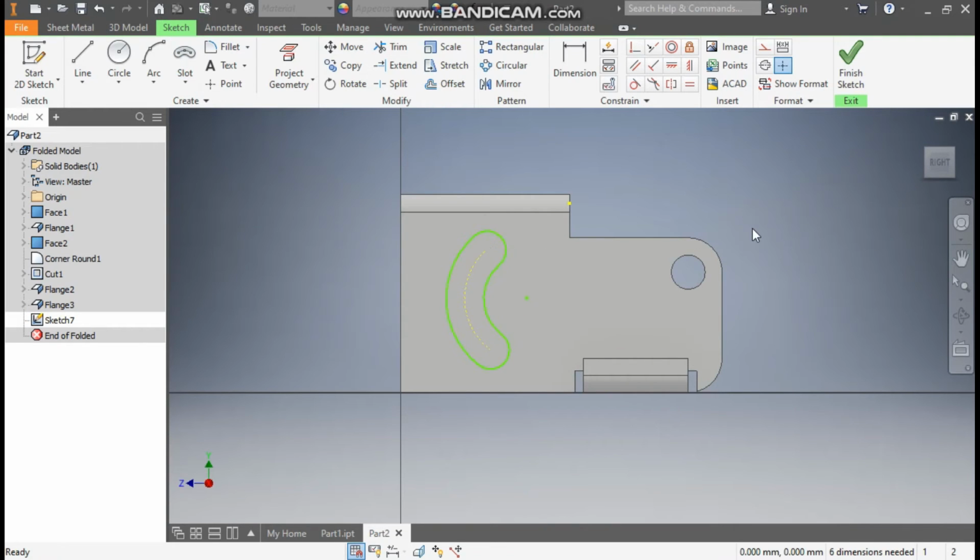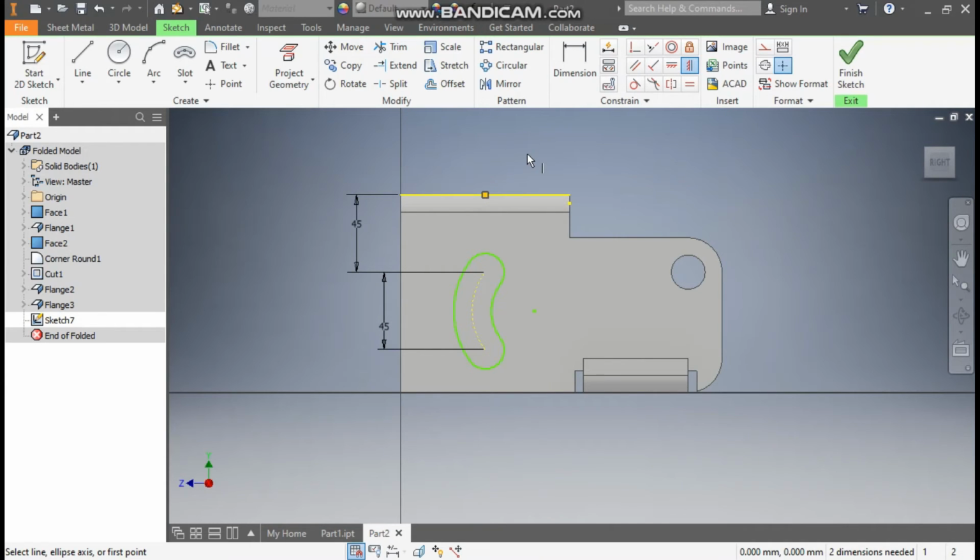Now escape. Now go to dimension. From top, this will be at a distance of 45 mm and the center to center will also be 45 mm. Okay, vertical constraint here. Select this center point. The green point will be the center point of this line. Select this and select this center. Okay, similarly select this center and this center. Now these all 3 points are vertically aligned with each other.